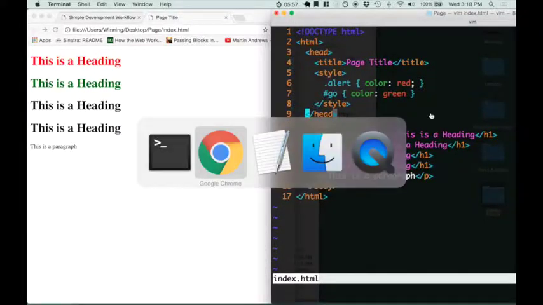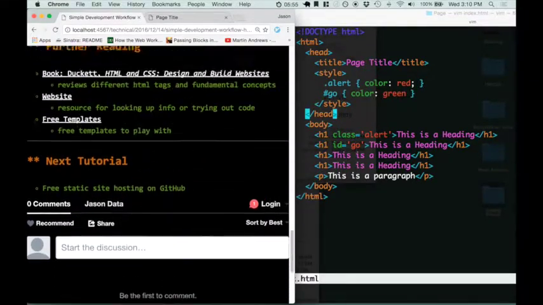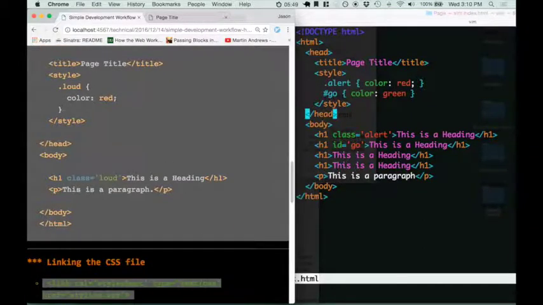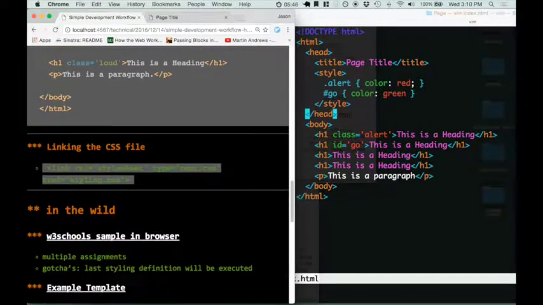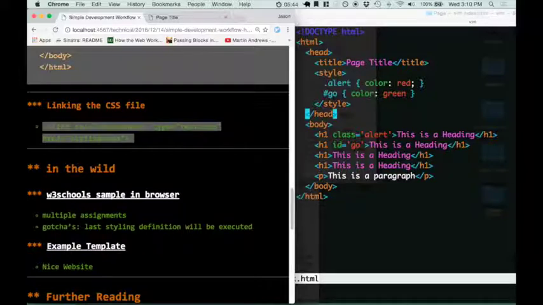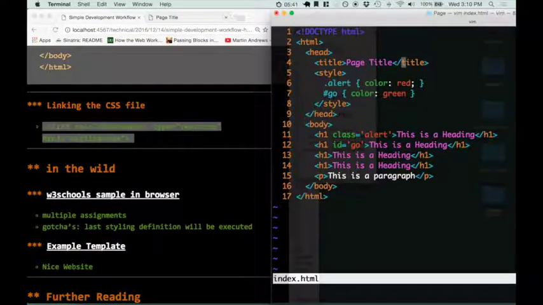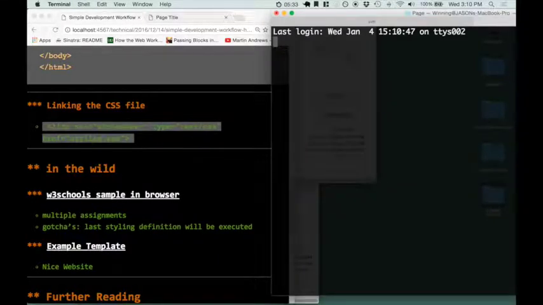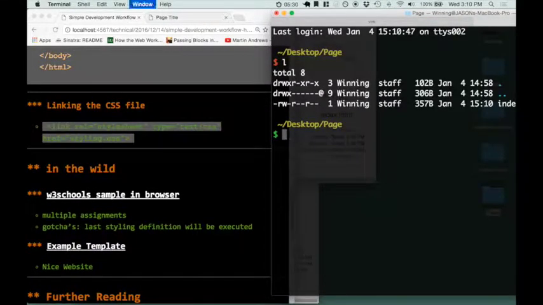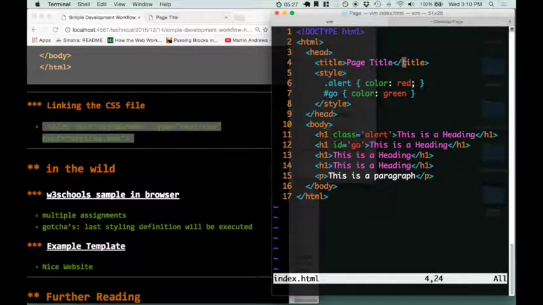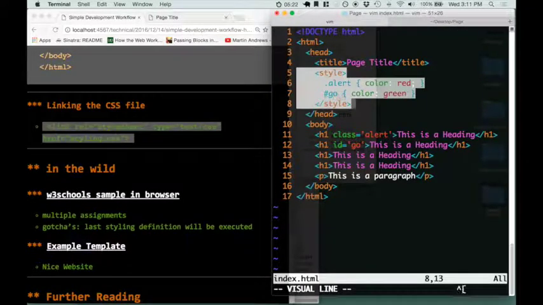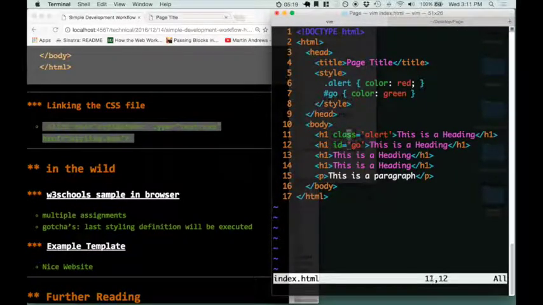Okay, so let's come up here. We went over the terminal. We went over some basic HTML, and we looked at a little bit of CSS. Now we're really going to hammer this out and separate things out here by creating a new file for this styling. Okay, you'll see this a lot, where instead of creating all the styling and the content in one page, you're actually separating them out altogether.